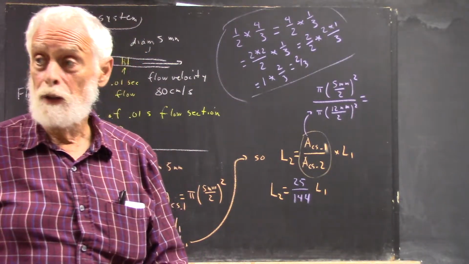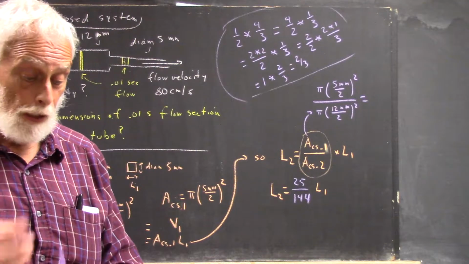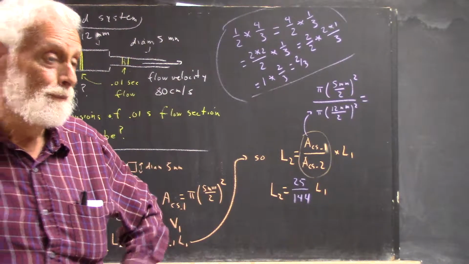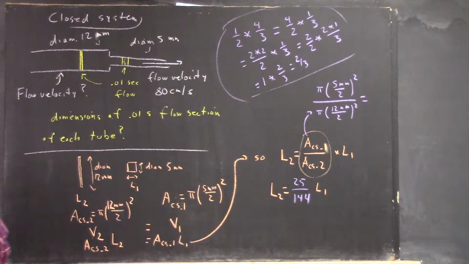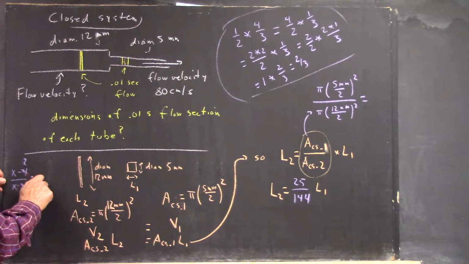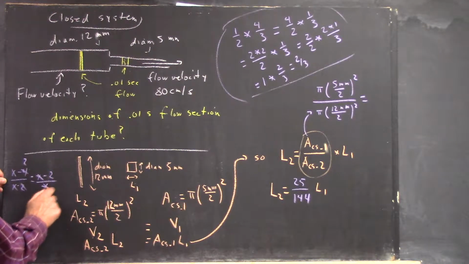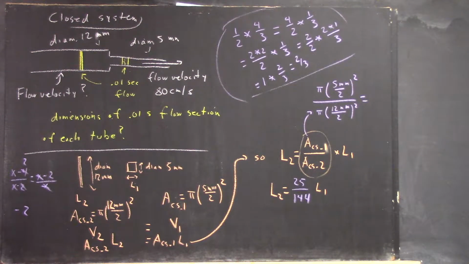Now, one reason you want to do that is, I don't know if you've gotten into the theory of rational functions, but when you're dealing with rational functions, I see it all the time, people will take something like x minus 4 over x minus 2, cross out the 2 and the 4 and get a 2 up here and get x minus 2 over x. And then they cross out the x's and they get minus 2. Okay? And the majority of people will do something like that. Now, I don't think the majority of you would, but if you get a little careless, it's easy to do something like that, right?